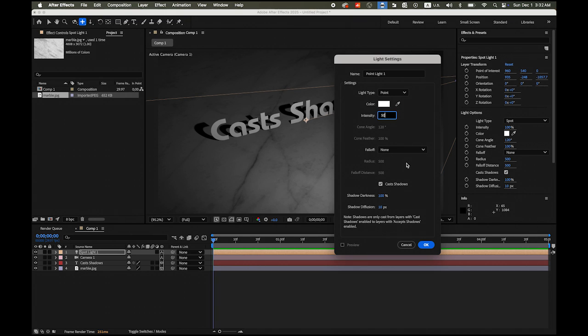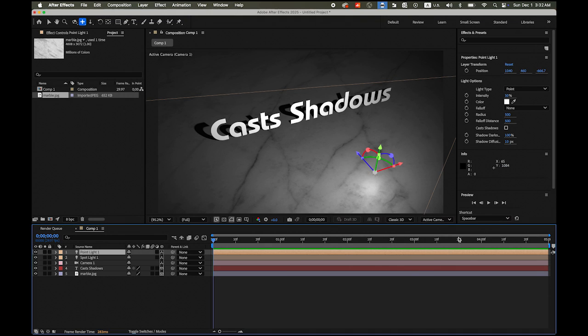Since the function of this point light is just to make the screen a little bit brighter, I don't want to apply cast shadows. Okay. See? Now I'm going to control this point light position.